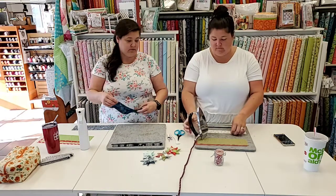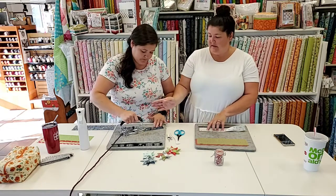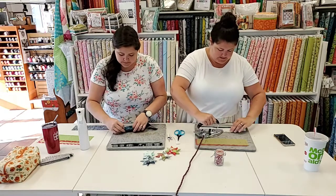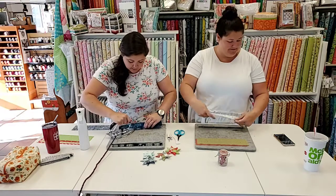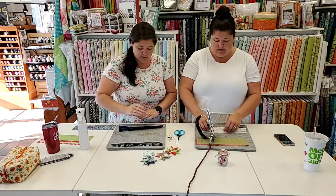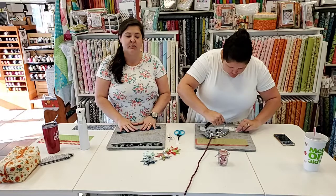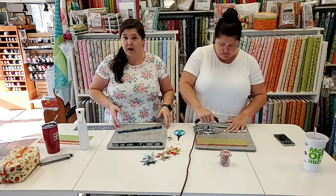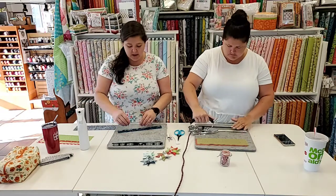When I need a little bit of steam I use one of these spray bottles with water — I have one with Best Press and one with water, so I can control my steam a little more. The travel iron is on our website. Our wool pressing mats are back in stock — we source them directly from the manufacturer so they're less expensive. They're always 25% off their normal retail price, and we've got some this size and some bigger.